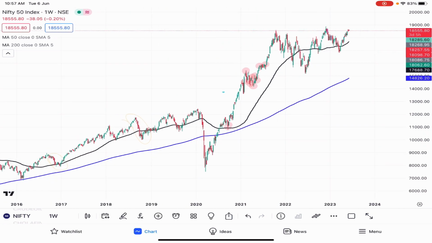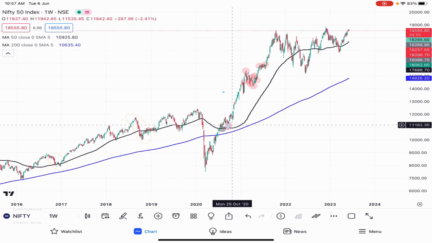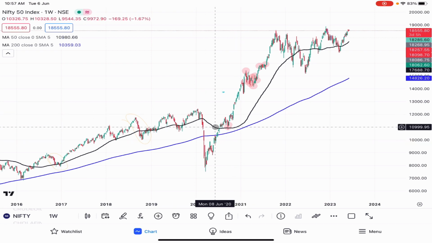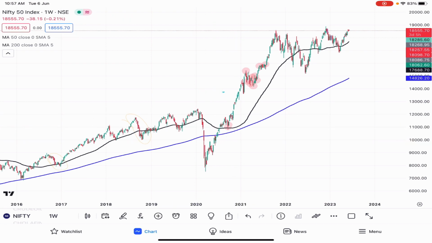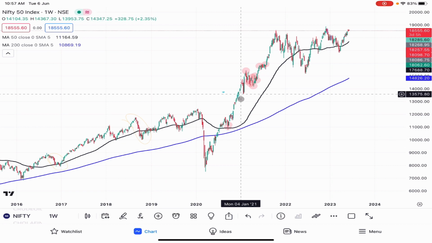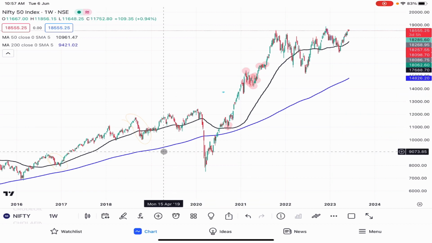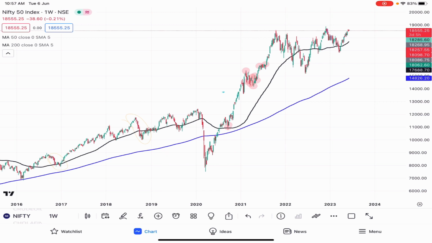So if you look at this over here, where your blue line is rising but your black line is coming down, that shows you that your larger trend is rising but your short term trend is falling. So that is a sort of divergence. So you can avoid trading in such situations. So you can always use two moving averages, one of the larger time frame and one of a smaller time frame, and you can use that in order to confirm your trend before you basically take a trade.